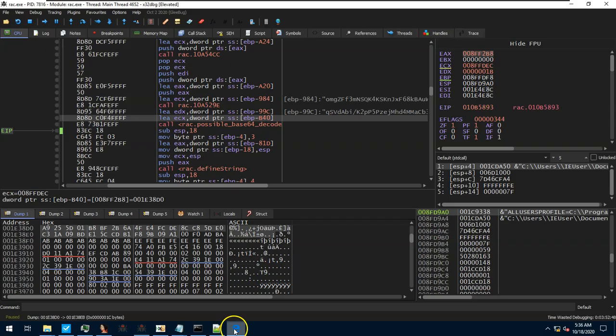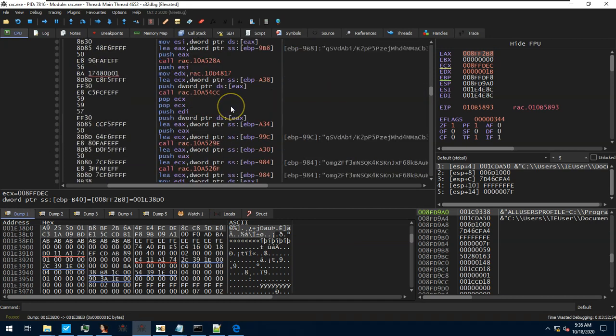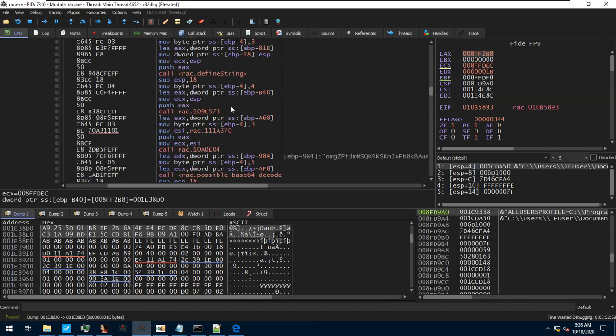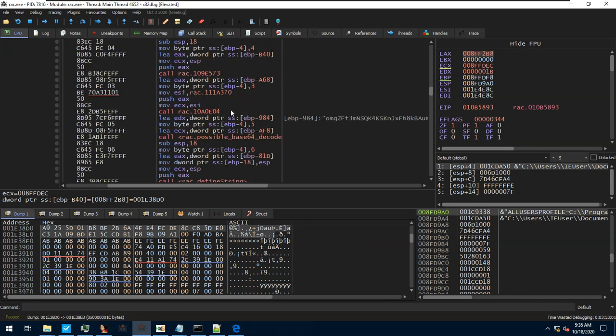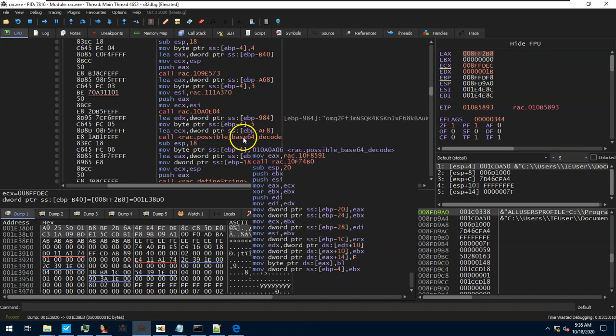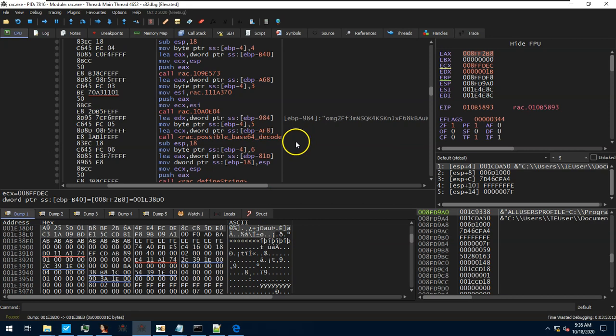A1, yeah, cool. So that really confusing part comes down to it defining a load of strings. I'm not certain, I haven't looked at it completely, but it's trimming it down from the spaces and then base64 decoding it. And as you can see, it can get quite confusing, especially with assembly, where you're really having to look at everything. But that's something we're going to be looking at later on in part three, what this result is and what's going on here. Spoiler alert, it's related to the communications that the Stealer does, and that's what we'll be looking at in part three.